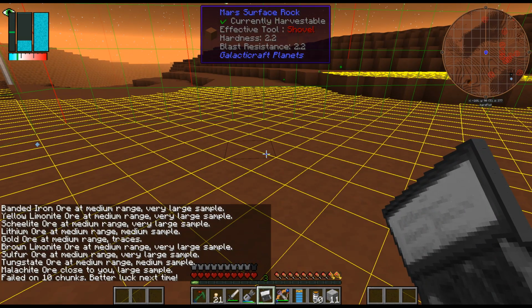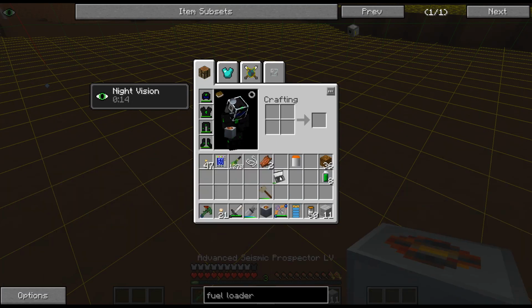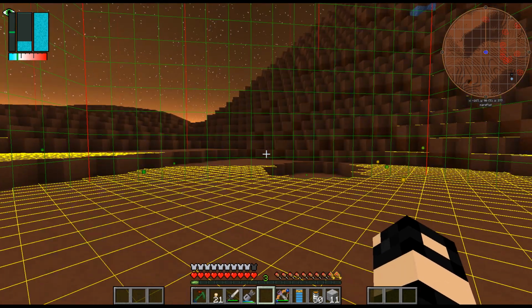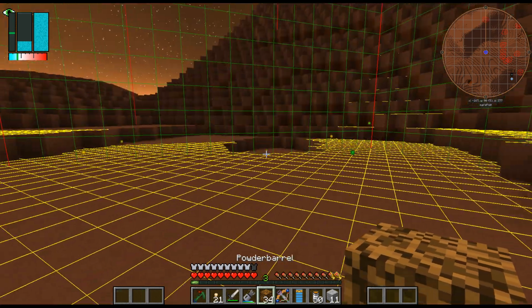Oh, scheelite. All right, tungstate. Okay, so I found something at medium range. So let's go ahead and drop that. We'll wait some time. Then we'll click on it. There we go.